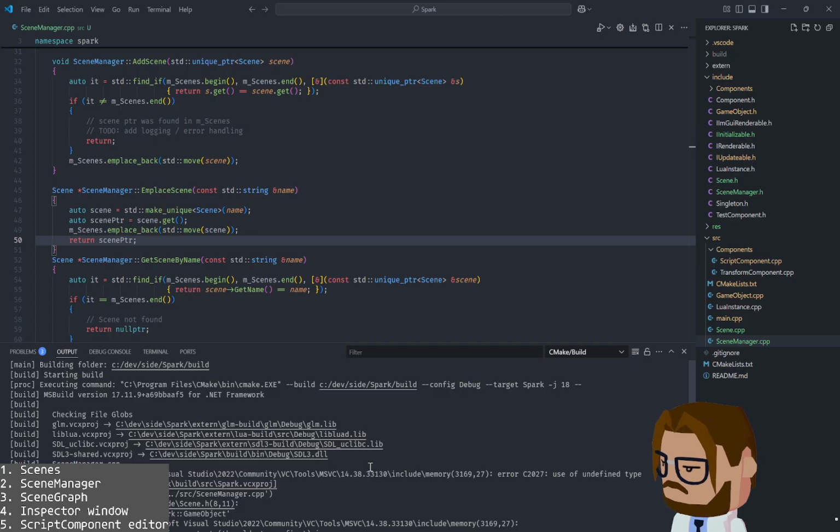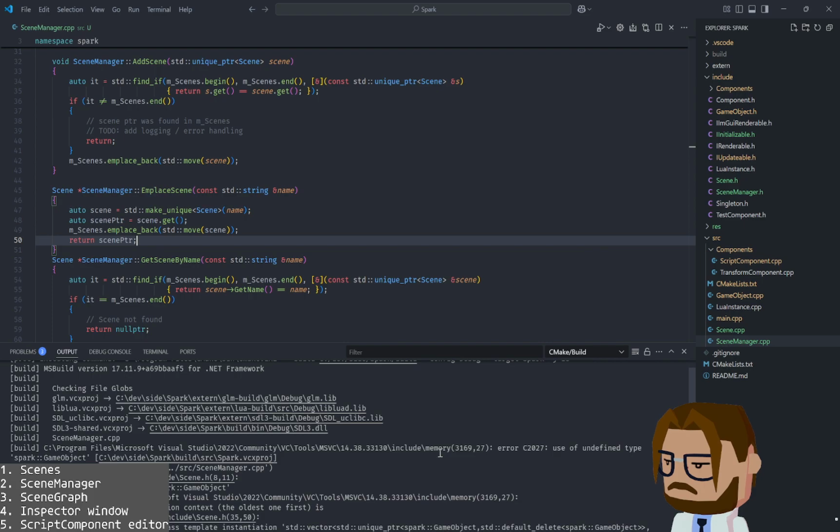We're getting different errors now. It's nice. Here. Use of undefined type.